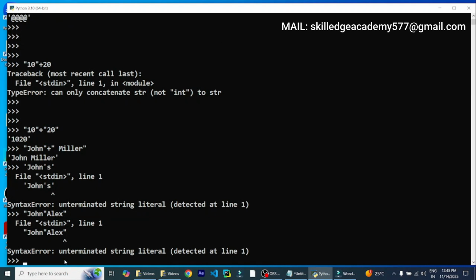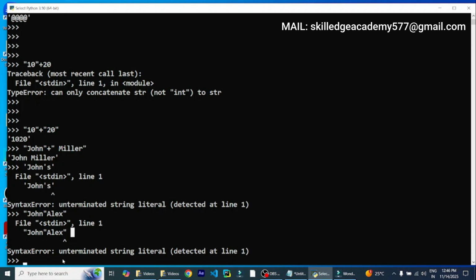Again, the interpreter is wrongly interpreting the text because it thinks that the first text has ended and this text has not been properly terminated, because it has not started and terminated, it lacks double quotes. So how can I solve this situation? The situation could be easily solved by creating a string.